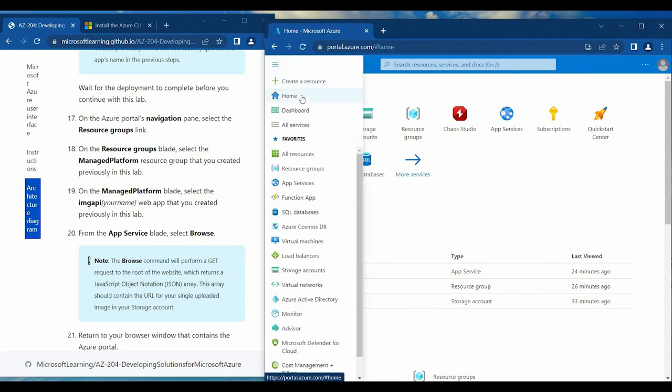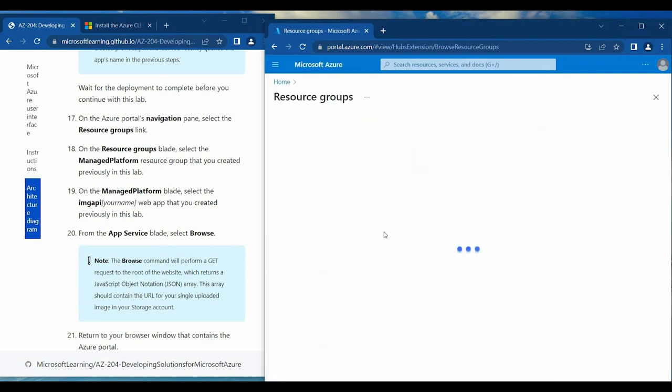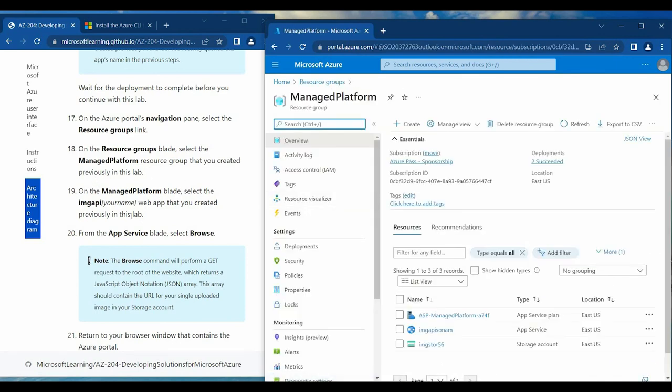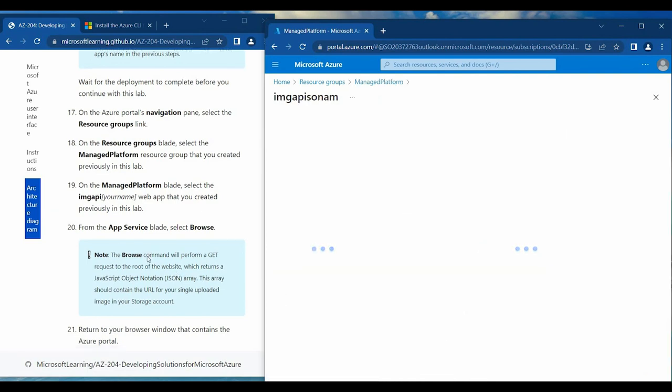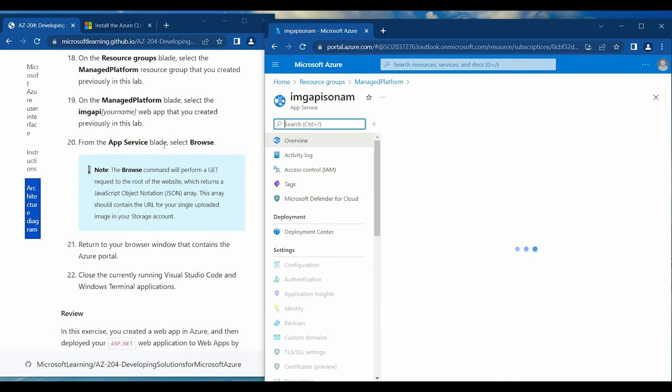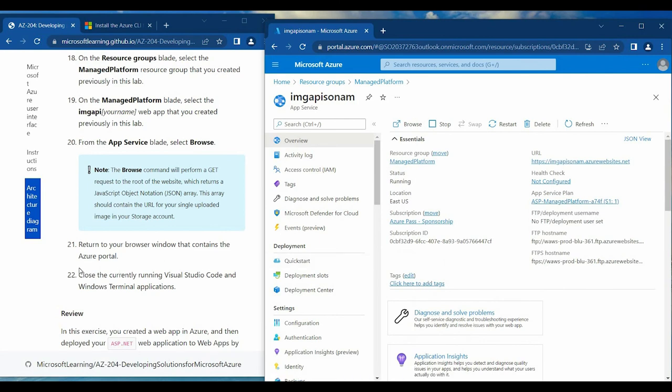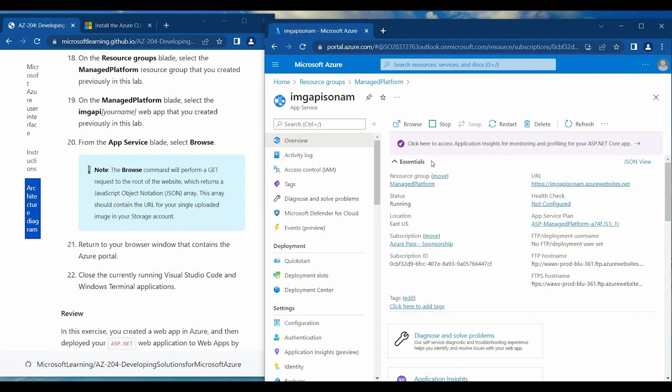So here is our resource group. Then we need to select managed API, and then we need to select the API of our name, that is this one. From the app service page, select browse. Here is the option of browse, and return to your browser window that contains the Azure Portal.